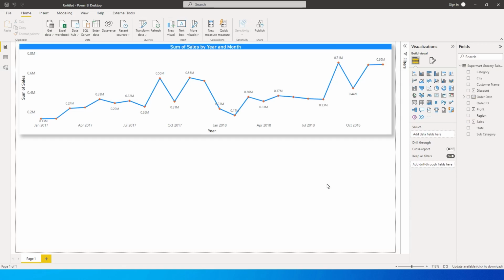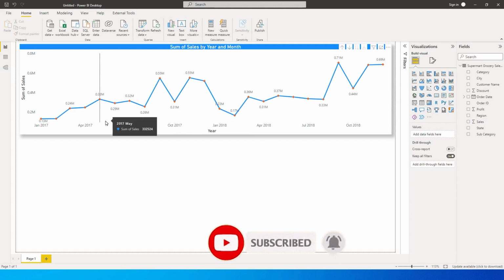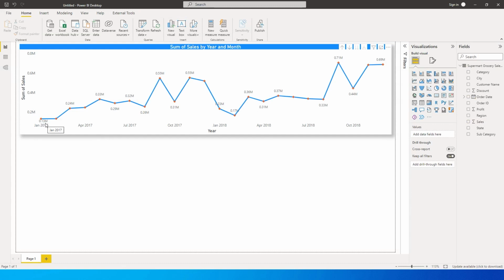In this tutorial, we are going to look at one of Power BI's AI features, which will explain to us why the sales have gone down or why the sales have gone up. For example, in this line chart over here, I have plotted the sales all the way from 2017 to 2018. And we can see that there is a huge dip in the sales amount over here, and then there is a huge increase in the sales amount over here. Now, just by looking at this chart, it's very difficult to understand why the decrease or the increase has happened.